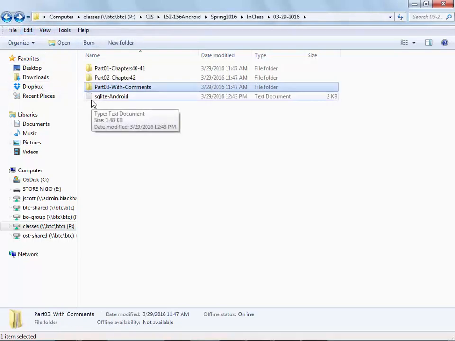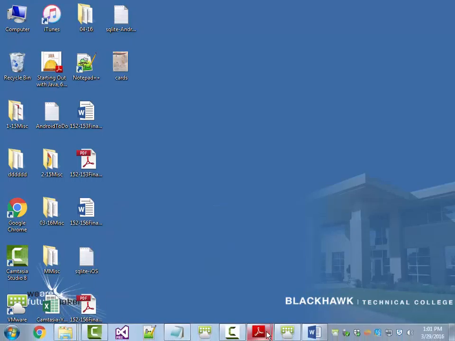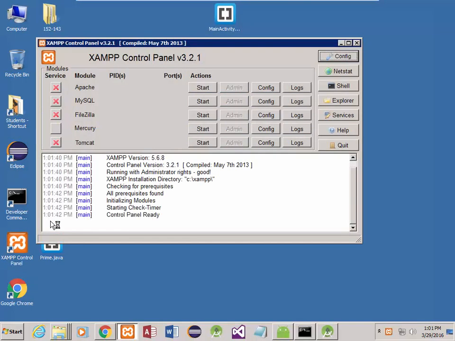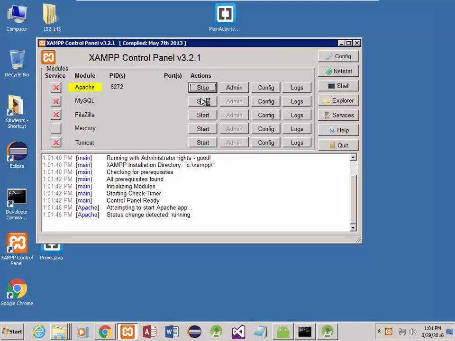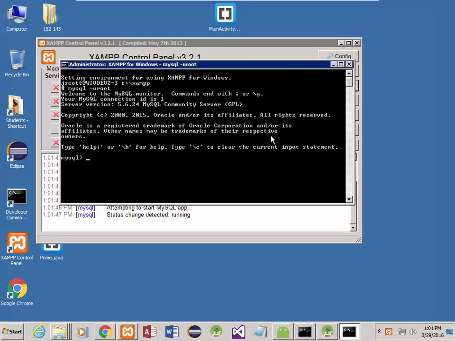Now, what they explain in chapter 40 is, everybody remember this. Hopefully I'm not speaking out of turn here. You all know that, and this is probably the only time ever I'm going to bring up XAMPP in this class. But if you go here and you open this up and you open up MySQL, if you click shell right here and you type in mysql -u root, you're into the command line version of MySQL. Does that make sense to everyone?